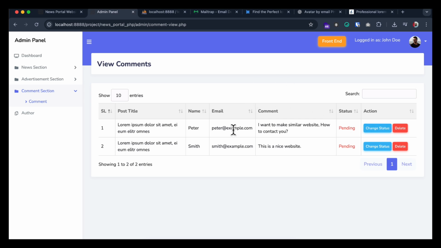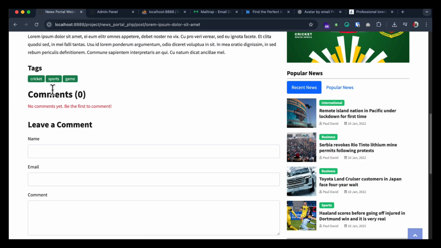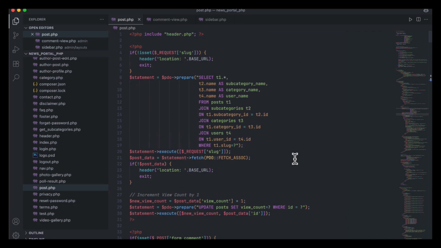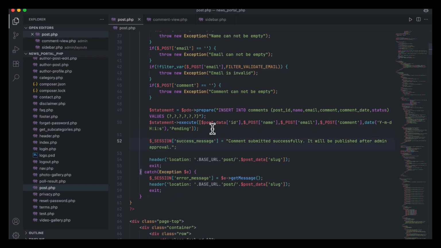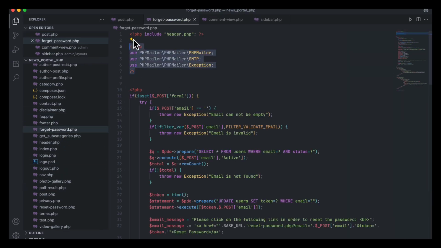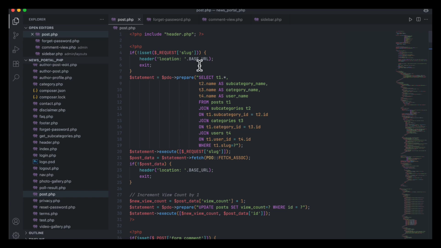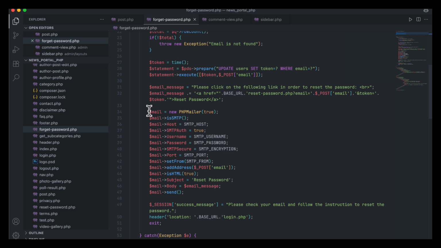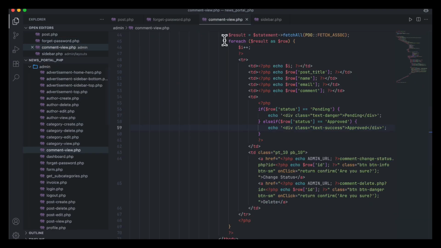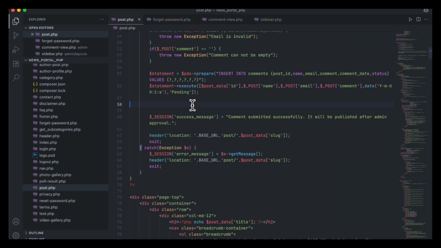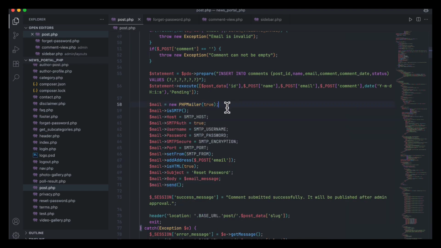Now admin will do that, but here another thing I will show you. When you put the comment, admin will receive an email. That means when you are going to put any comment here, I will send an email to the admin. So in the top, like the forget password page or something like that, in the top I will have to call this one in the front end. So put it. Okay, and in the forget password the mail sending code was there, so I am going to copy, and here in my case just after sending the message, here I will send the message to the admin.